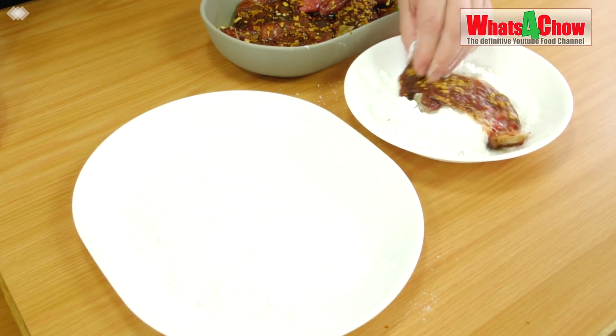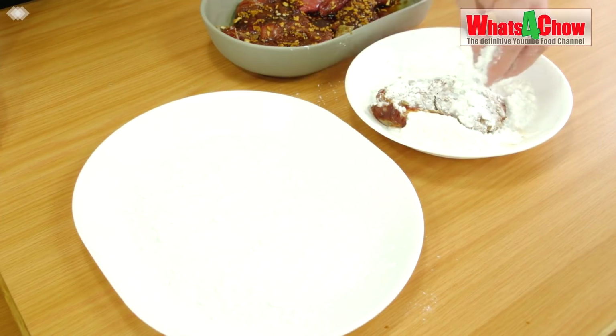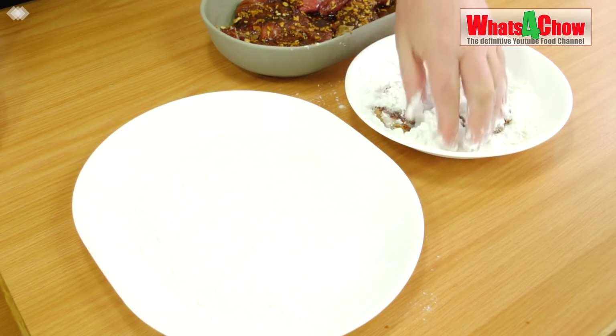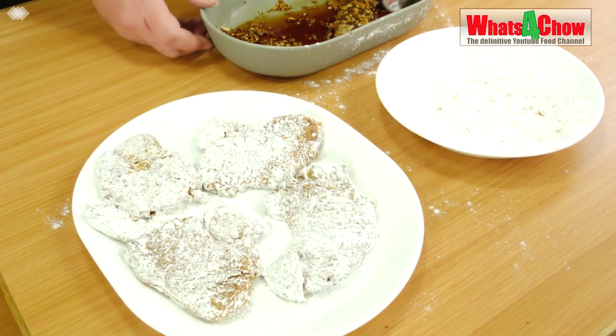Lift the pork from the marinade, piece by piece, and dredge it in the potato starch to get a good solid coating. Transfer these to the platter.